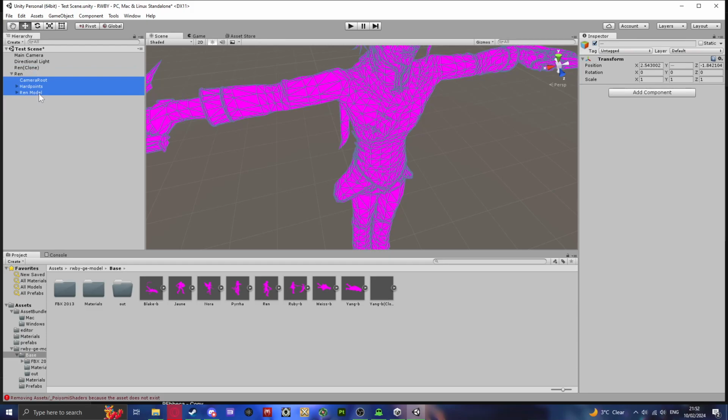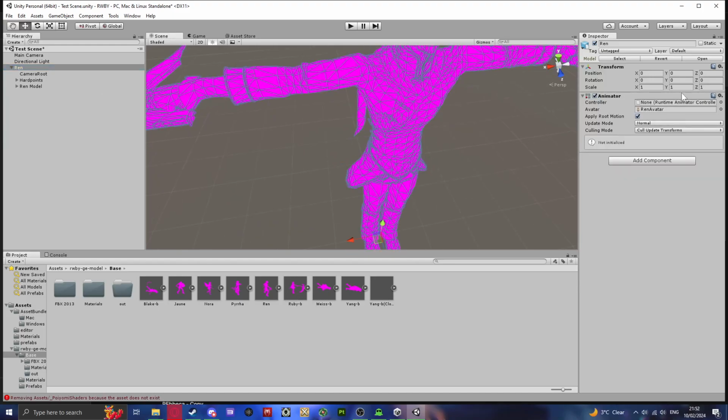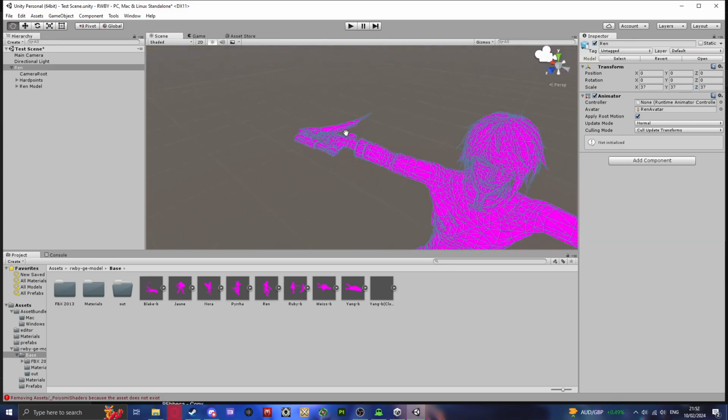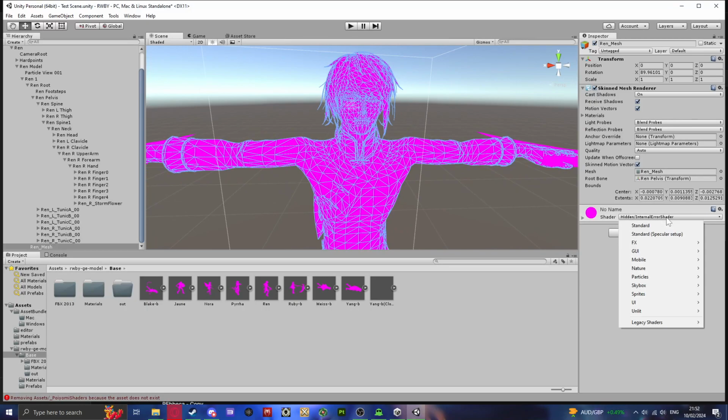You want to drag and drop this into here, remove that, and you want to set the scale of the character to 37. Now it's set to 37. Yippee.